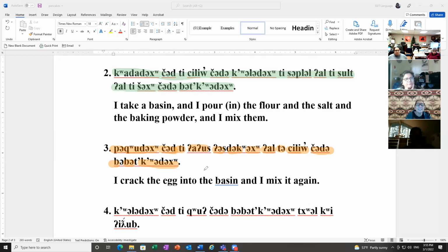It's a little bit of a tongue twister. If you break it down, because again, Lushootseed is very mimicative. So if you grab your egg and then you hit it on something, you'll hear puck, puck, puck. And then that's when your egg will crack. Okwada. And you'll hear that sound. Okwada. When you're cracking your egg. And that's kind of what it means. You're cracking something.